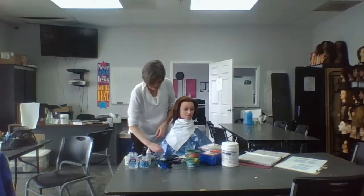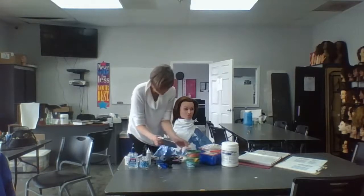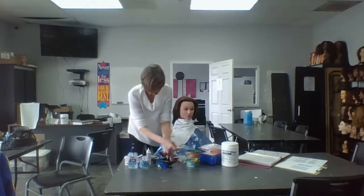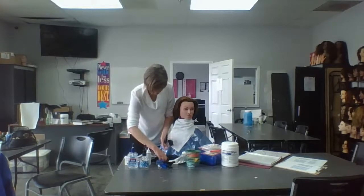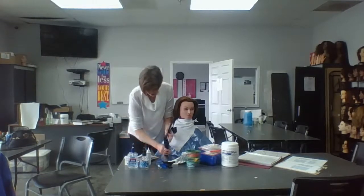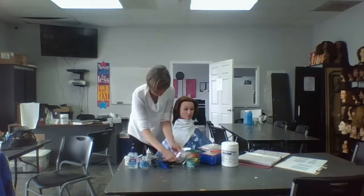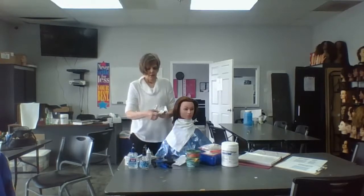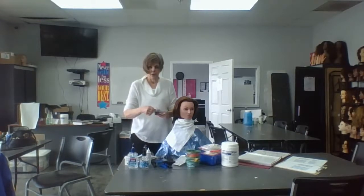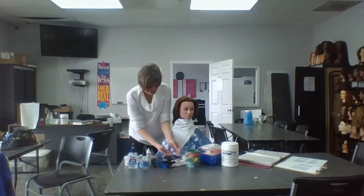Got my cotton, my barrier cream, oils, stack of gloves, tint brushes. You've got 15 minutes. Don't get in a big rush about this because you want it where it's handy for you while you're working. So what I did with mine, whoops, you can kind of tell, I folded a cotton ball, the Q-tip, and a paper towel right into the foil that I'm going to use for my strand test. And then I have my other foils in a separate pile. They're just going to sit right on top of each other.